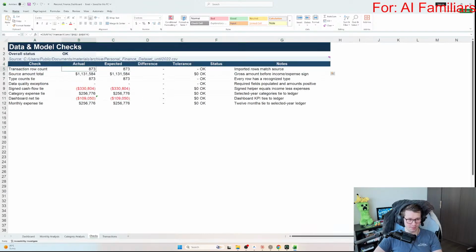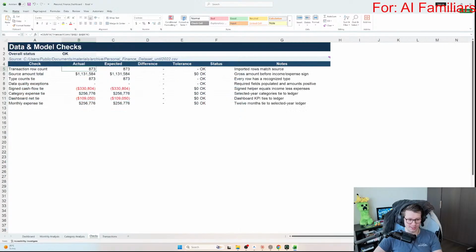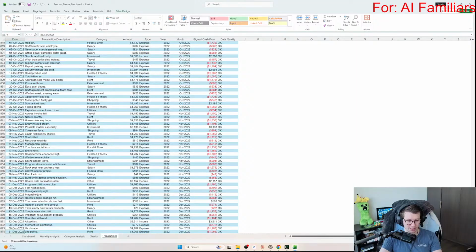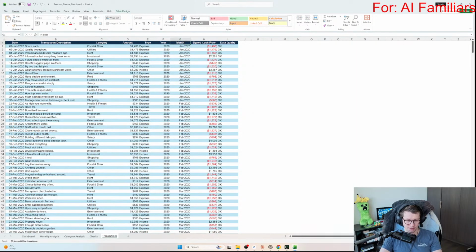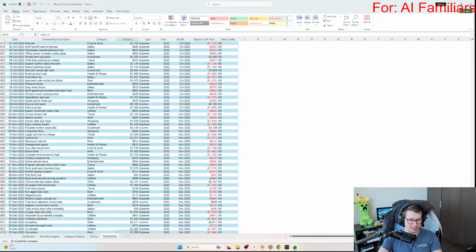So this is, I guess, to your question, how you might actually do some verification: check what this is counting on, right? So this has got some data and model checks as a tab set up where it's running formulas over the raw data set. It's got the full data set formatted here, with all of the types and amounts. It's then got the transactions A2 to A74, A2 here down to A74 there.